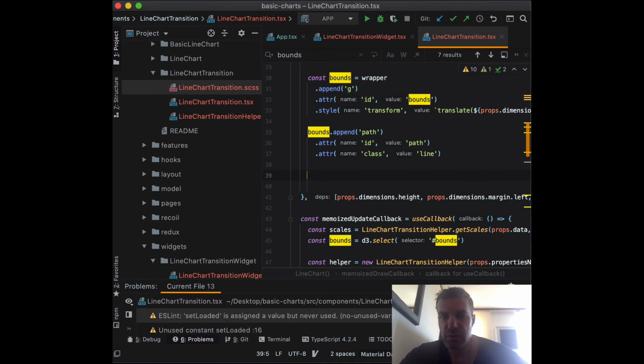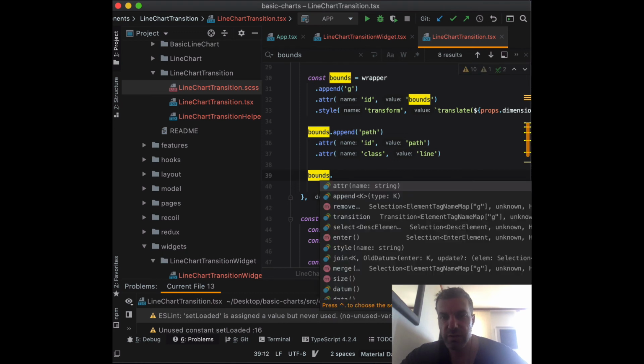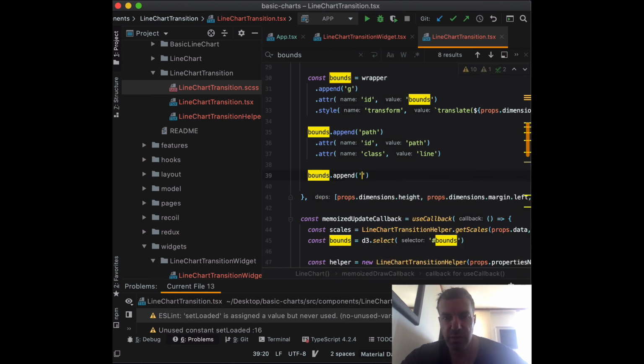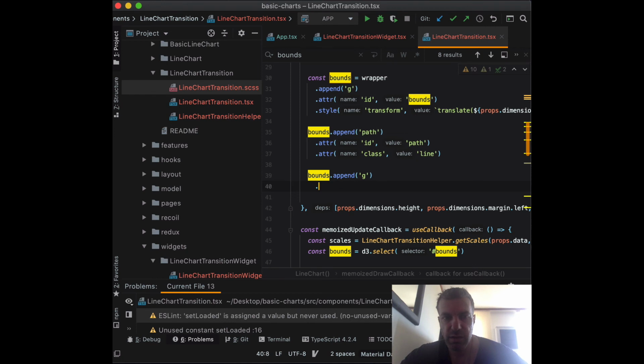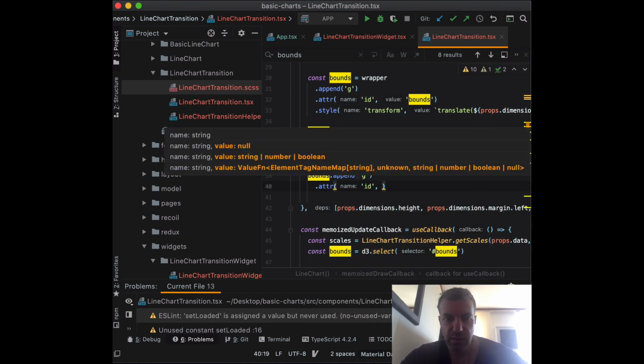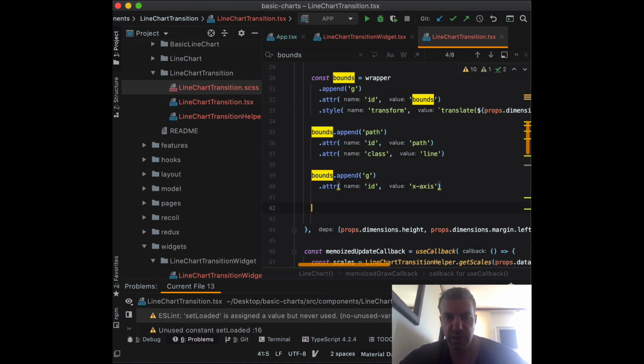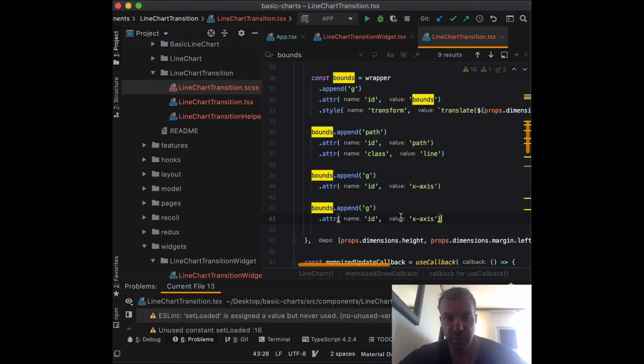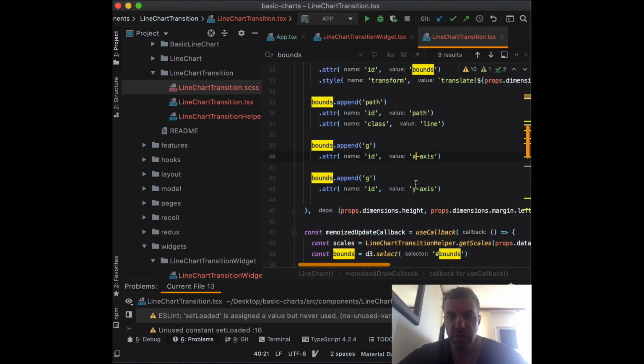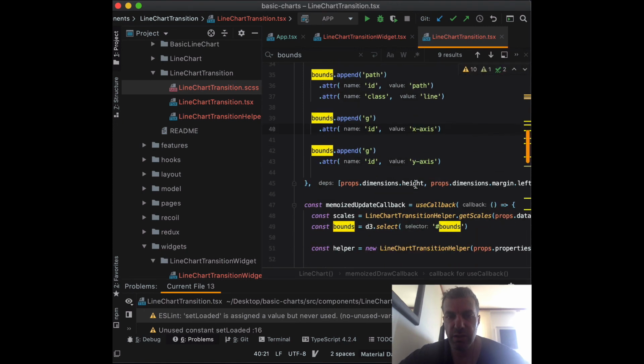And we need to do again, we had it now for the line chart, and now we need to do the same for X's and Y. So we can append a group element and give it an attribute for the ID axis, so it matches what we have, and our update method can just pick it up, and the same for the y-axis. Okay, so now if everything went well, that should work.